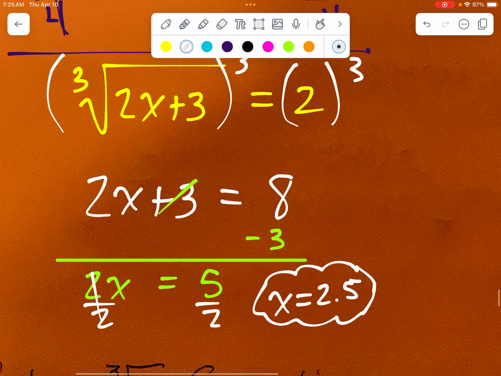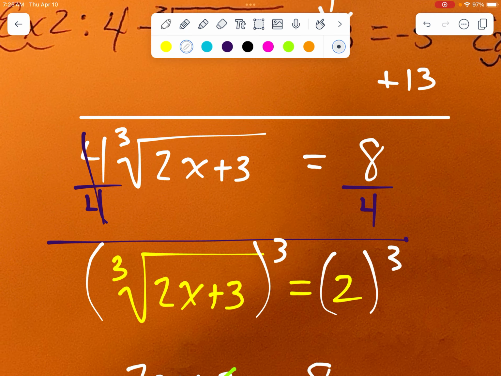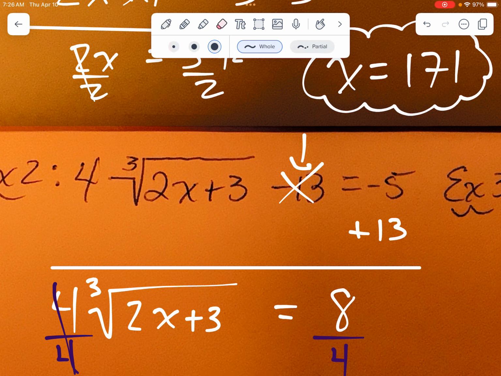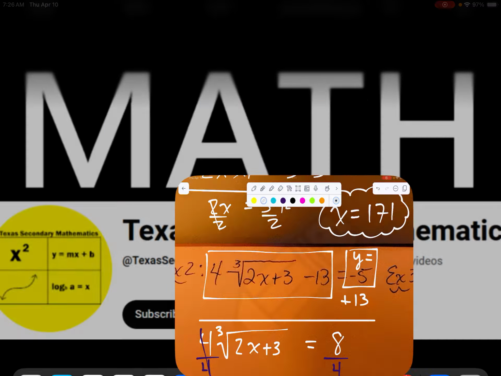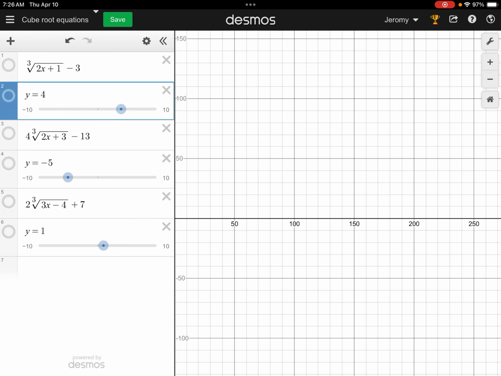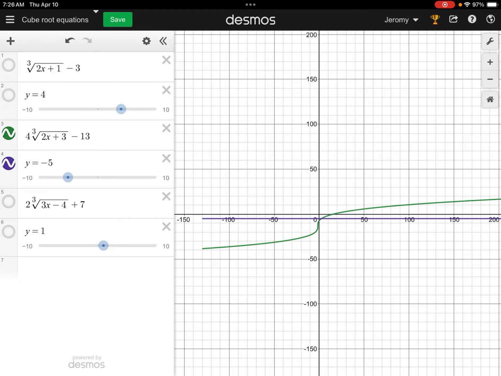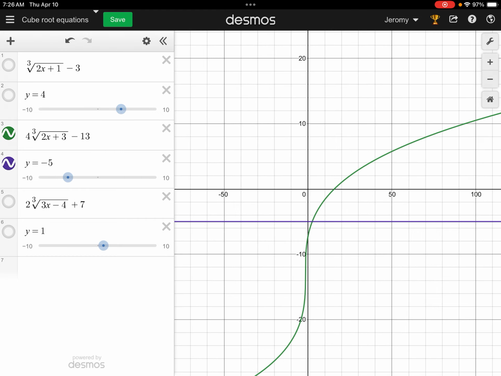Now we're going to confirm if our answer is 100% correct using Desmos or any graphing calculator that you are using. I'm going to type this entire side into F1 or input box 1. Type in y equals negative 5 into F2 or input box 2, and let's calculate the intersection. So here is the left side. Here's the right side, y equals negative 5. We want to calculate the intersection. The intersection looks like it's right here, and you can see it is at 2.5. Again, we only want the x value of the coordinate.